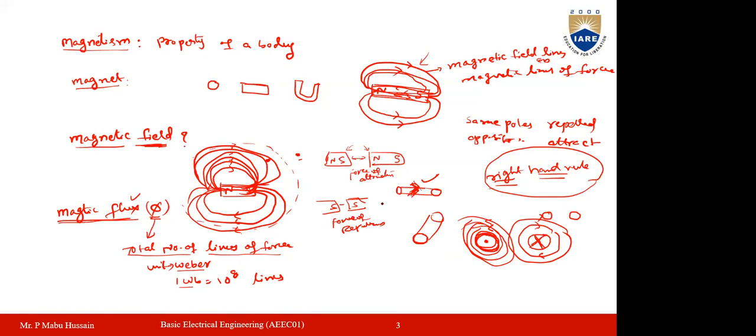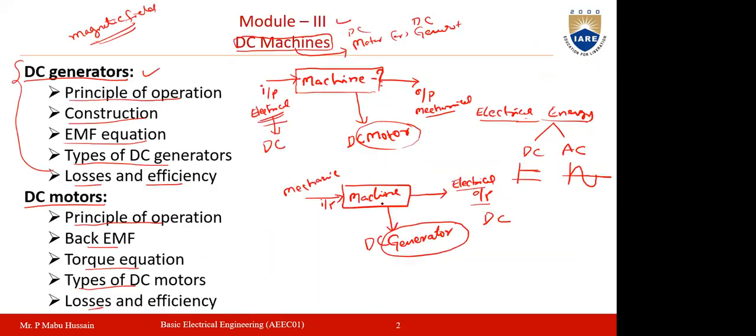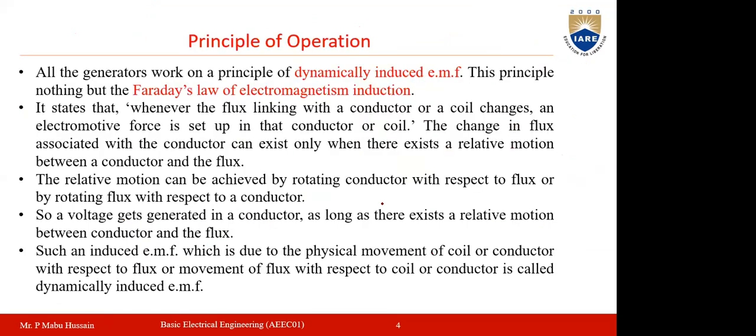Okay, shall I proceed to our main topic? So now we come to our main topic, DC generators. So the principle of operation we will discuss. Principle of operation of DC generator. Now all generators work on the principle of dynamically induced EMF. So this is the principle of operation of generators. This dynamically induced EMF is nothing but Faraday's law of electromagnetic induction.